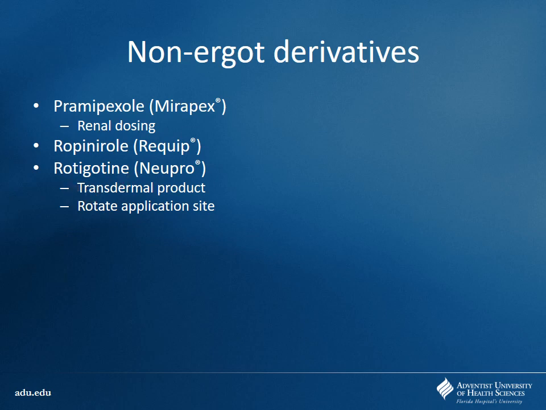Again, the nice thing about a transdermal product, we think, is that it helps with compliance, right? If I don't have to give it quite as often, I can have a caregiver who can apply that. Just make sure they rotate the site, because if you keep applying at the same site, you can see some irritation develop, skin breakdown, and things like that. So you want to be careful of that.